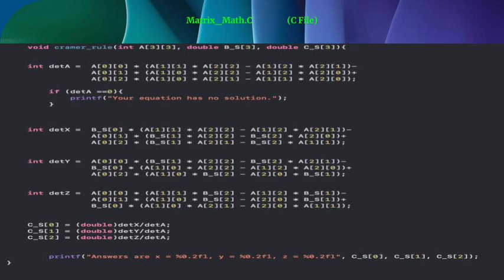And after we use the determinants at the bottom, we call for C, which basically will do the division for the Cramer's rule, and it will print out the answer for the X, Y, and Z.